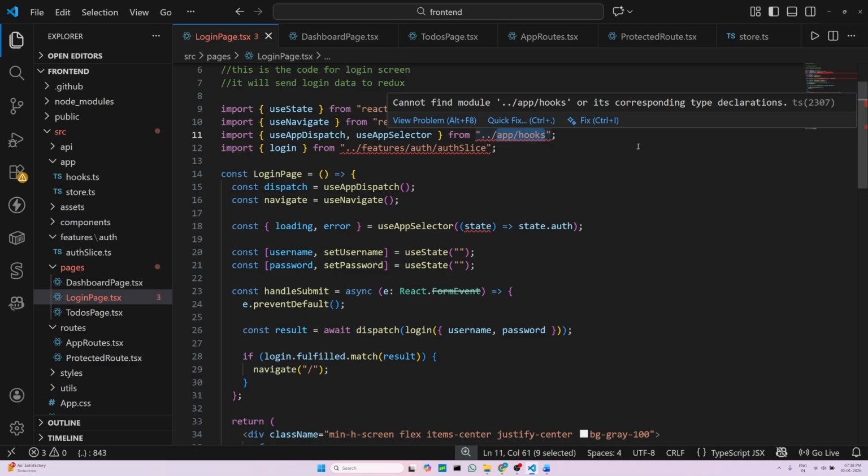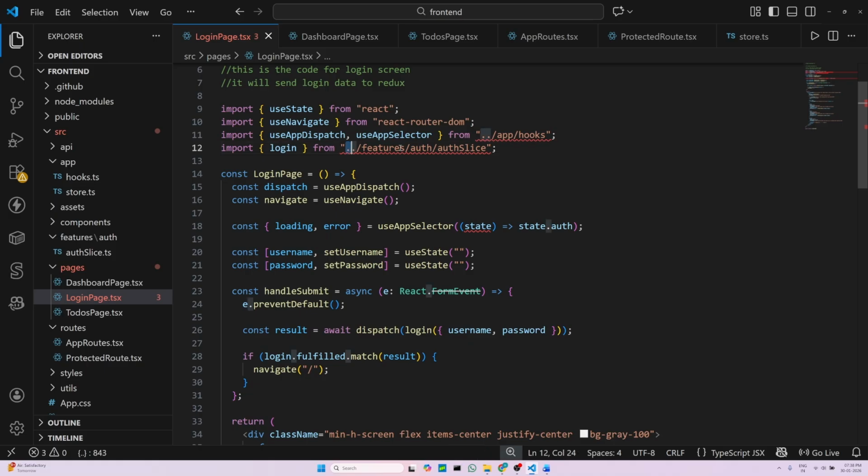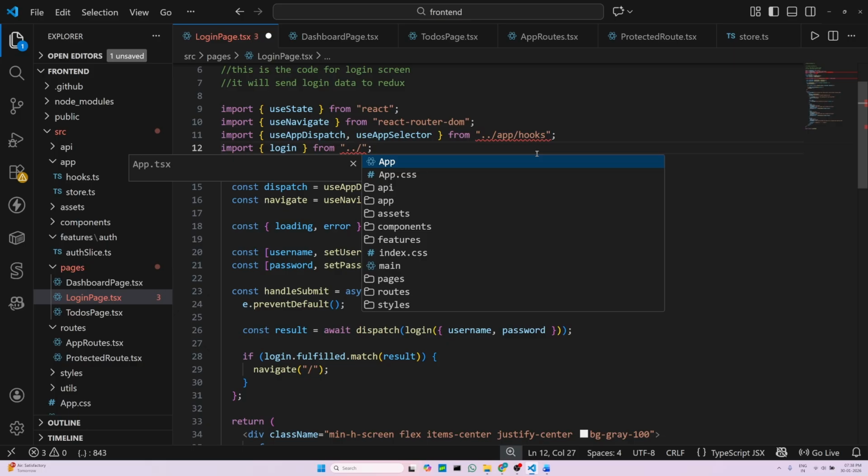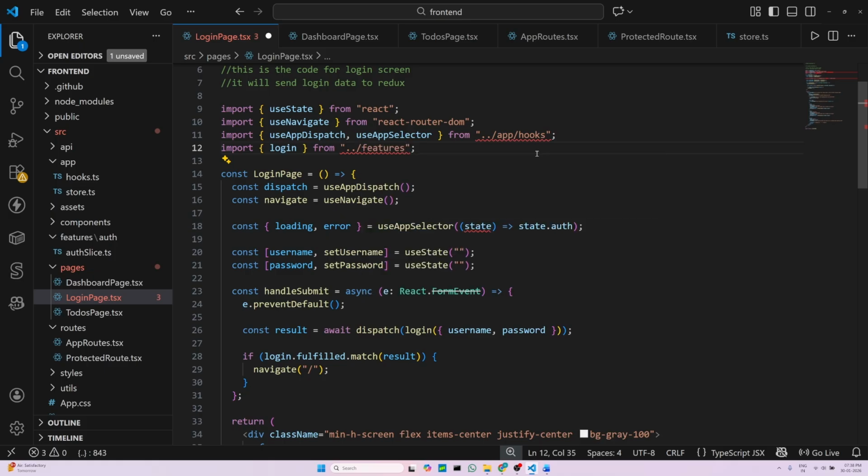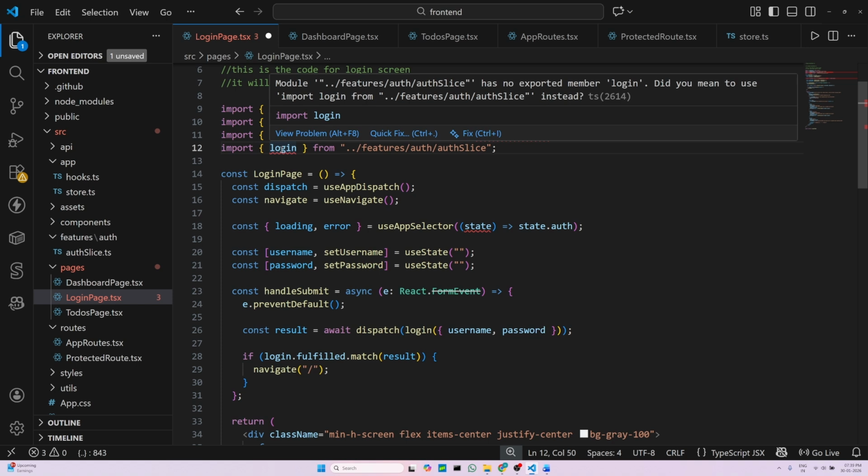App hooks, don't know why it is still. Is this incorrect? We'll do it one more time. Where is our auth slice? That will be in the features, right? Then auth folder and then authSlice. Yes, that is correct now.